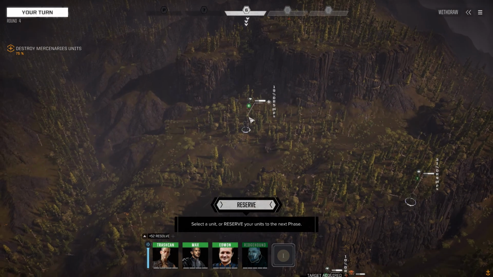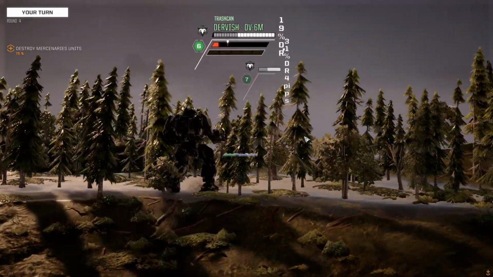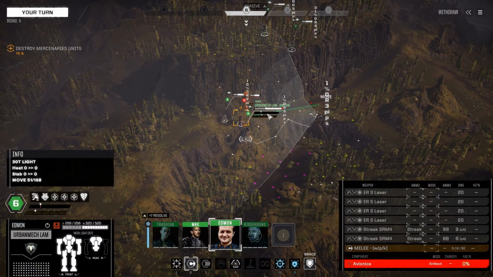Smattering of damage, not enough to bore through anything. That is the risk that we run with this, and now since we moved him down to initiative 5, we can move up the Dervish as well, although we don't quite have the ability to get up to that ridge. If we can put in any sort of XL engine to that Dervish, then we get the mobility that we need.